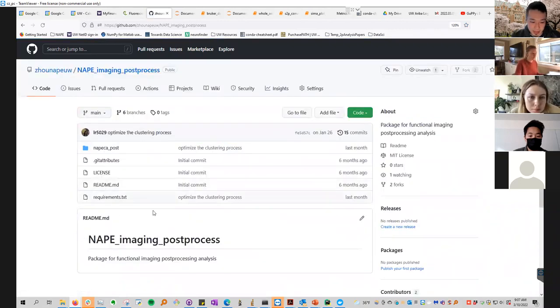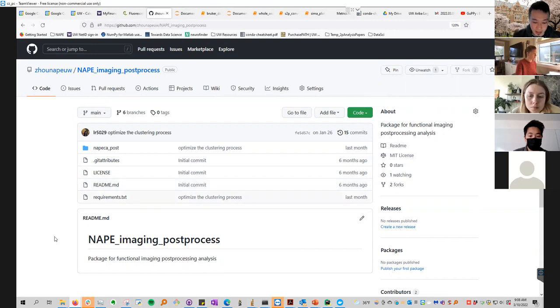It's more bare bones than the pre-processing pipeline. Some of the documentation is still being worked on, but there are several pieces of code that I think can be relevant to you all. I sent the link to it in Slack, and the idea is we can try to have you all follow along.